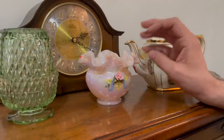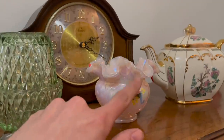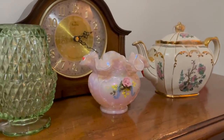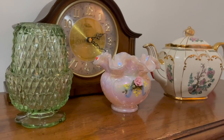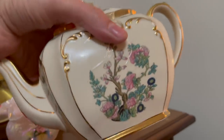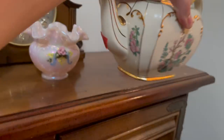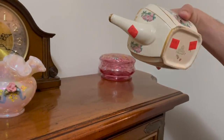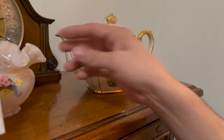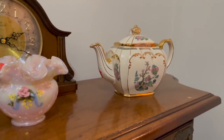The only listing we saw on eBay was for $399, and then one for $65 but the rose is missing. So I think $150 will be fair — it will most likely take a best offer. Next is the Sadler teapot. I love it's the cube design — you have the beautiful flowers on there and the gold. They still have to be cleaned but it's marked on the bottom Sadler. I believe the year is 1931. We got that for $14.99 and we're going to list it for $130 or best offer.